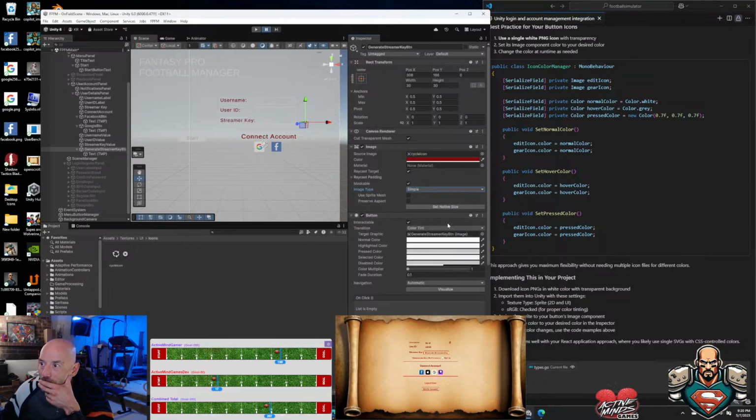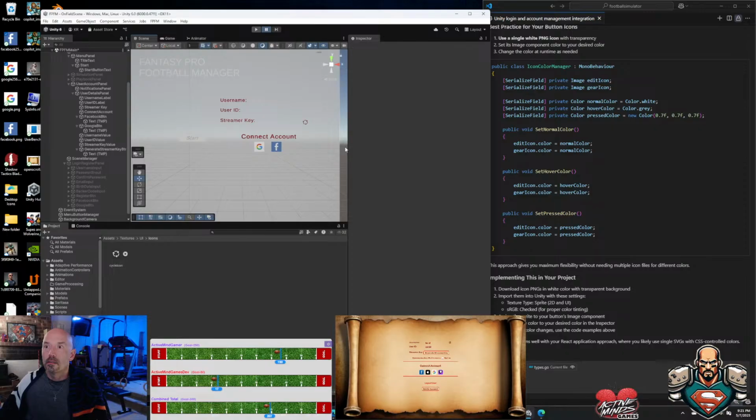Huh. Transition, color tint. Yeah, I don't see if it's gonna make that bolder. So I guess I can make it like 40/40. Is 40 gonna be too big? It's borderline, but let's see what happens.